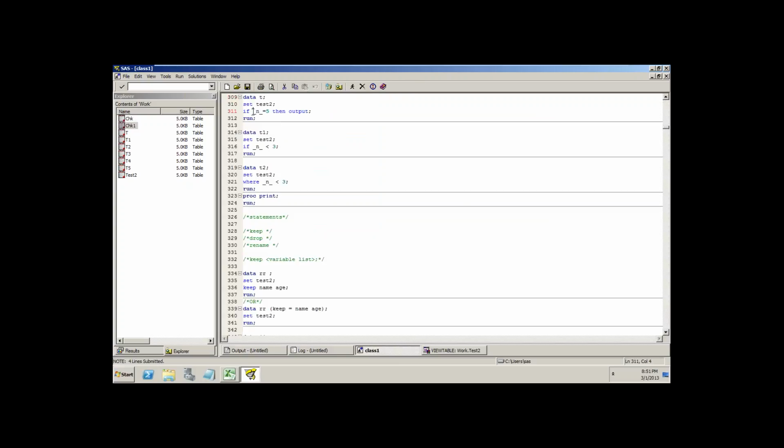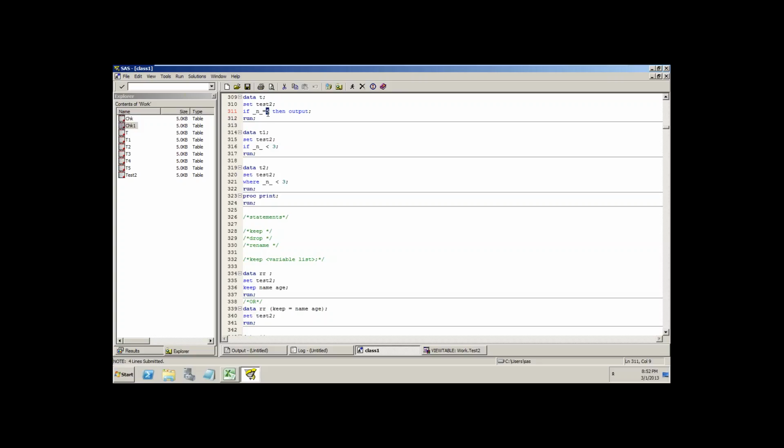So you can write the condition like this: if _n_. This _n_ is an automatic variable, we call this the automatic variable. So if _n_ equal to 5, _n_ represents the observation number. _n_ represents the line number, to which line you are referring.